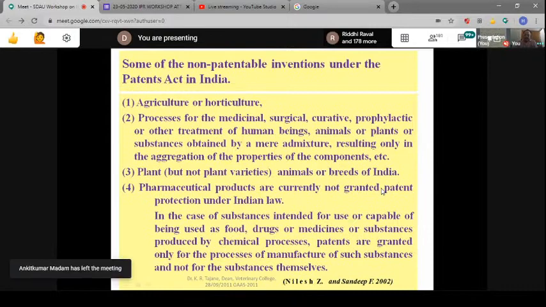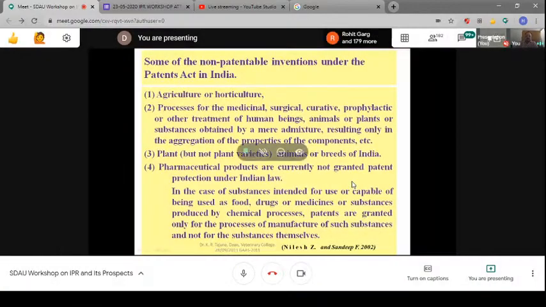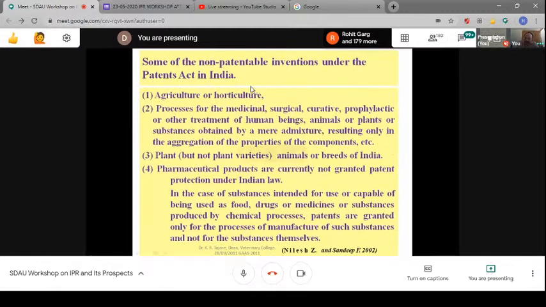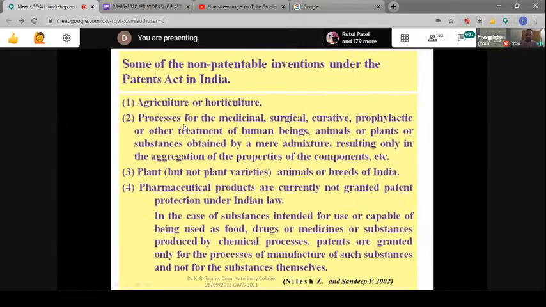To observe this balance, India has always had a soft corner for socialism. Our basic fundamental aspect of our constitution and our policy is always toward socialism. We are socialist in approach. Because of these reasons, we have not allowed patents in the field of agriculture and horticulture crops. We cannot patent different kinds of treatment. Plants and animals cannot be patented.